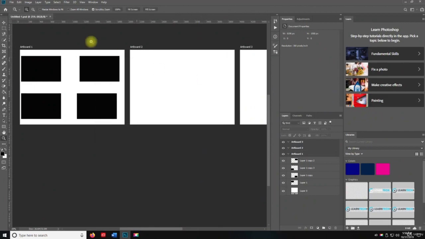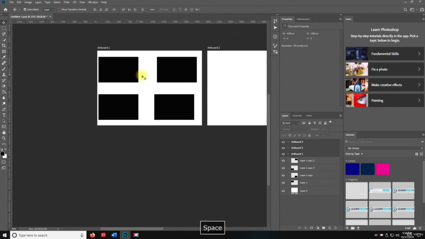But again, the reason why I want to do it from here instead is I may have already made the document and created everything. And instead of moving it over, all I have to do is just create one inside of here with this tool. Okay? So it's a very simplistic way to create an artboard on the fly without remaking a document. So that is the Move tool and the Artboard tool. And the keyboard shortcut for both of those is V. You'll see the little shortcuts down here. If you hit V, it will work.